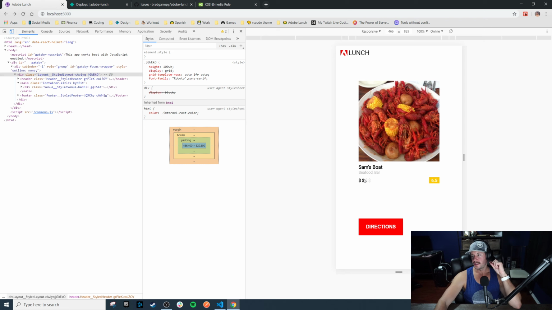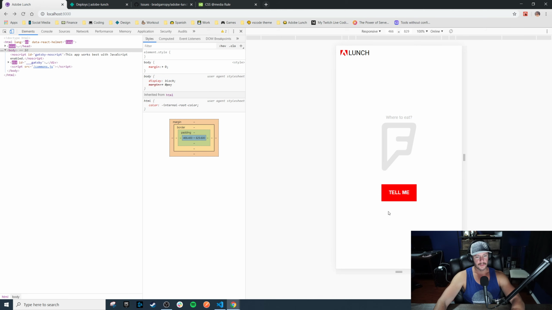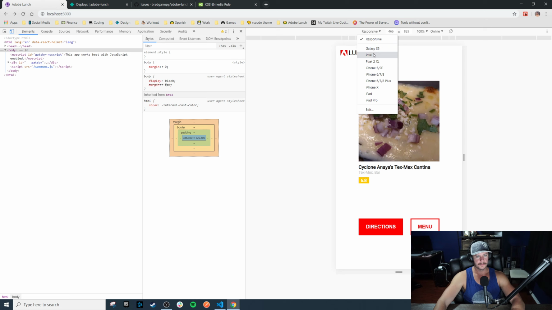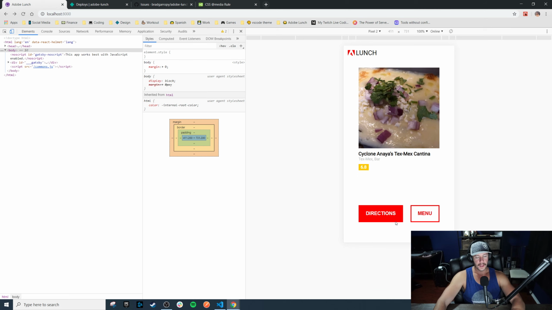Okay, so what needs to happen? These call to action buttons need to be. Let's first fix this. The actual call to actions themselves. You'll notice that if I refresh and go tell me, I've got two buttons here.